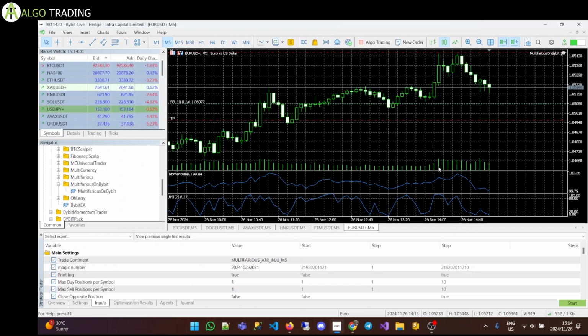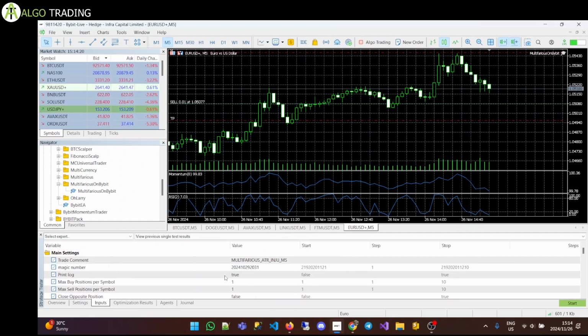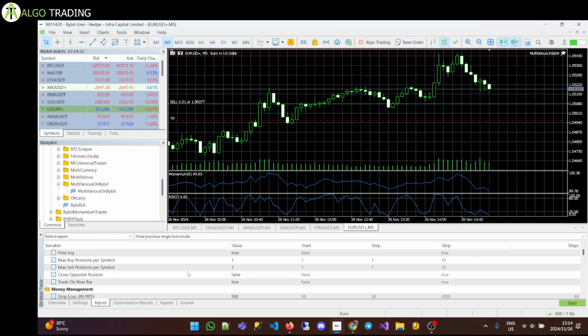Okay, now once you've got your trading strategy, you will then create an expert advisor. Now, an expert advisor is an automated trading robot that executes trades on your behalf using the strategy that you've selected, configured with the inputs that you have selected. So every expert advisor, whether you buy it or have one made, is going to have these things called inputs.